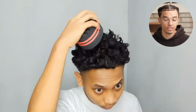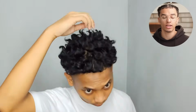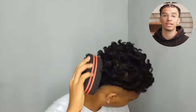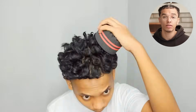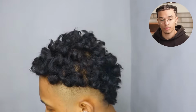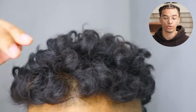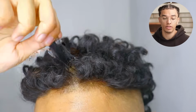But you guys can see how this is creating sections very well, and that's what you use the locking sponge for. You want it to create your sections. The reason I like the locking sponge is because it gives you organic sections. It's not perfect, and it gives you somewhat of a semi-freeform look. You can see that it created the sections for him quite well, but they're not as defined as if you were to have a tighter curl pattern. But this definitely did the job that he needed it to do.